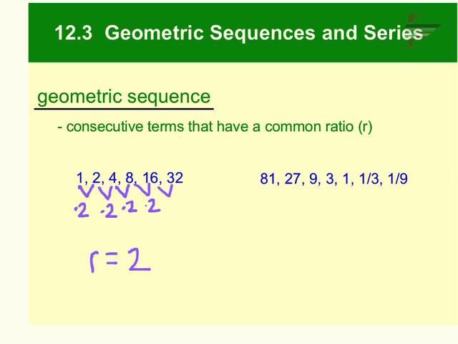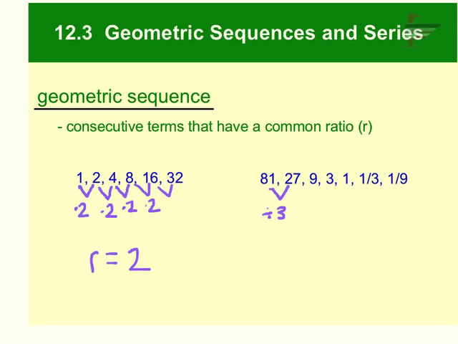This next example, you can see that the numbers are going down. Well, in an arithmetic sequence, when the numbers decreased, that meant we were adding a negative number. It'd be really easy to look at this and say, to get from the 81 to the 27, we're dividing by 3. And if you look at the pattern, 27 divided by 3 is 9, divided by 3 is 3, divided by 3 is 1, so that divided by 3 definitely is getting us where we need.